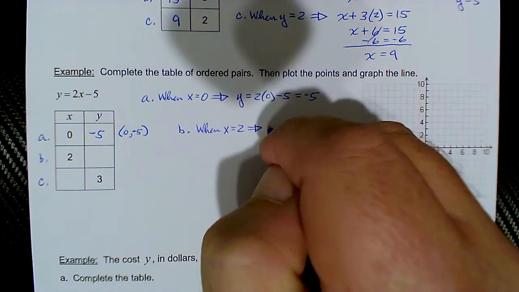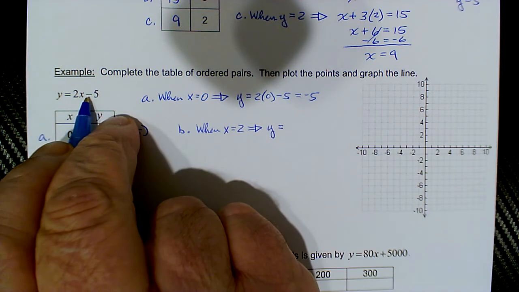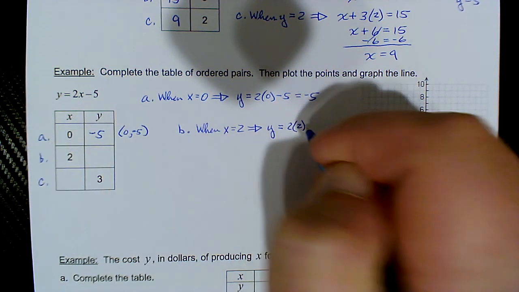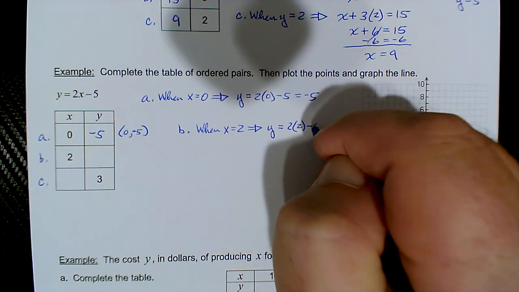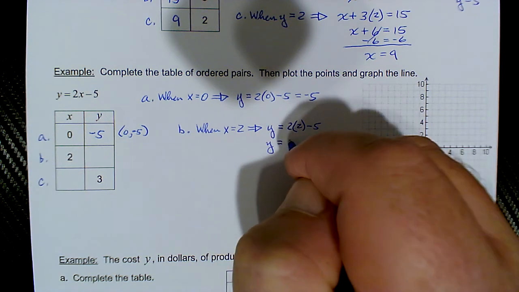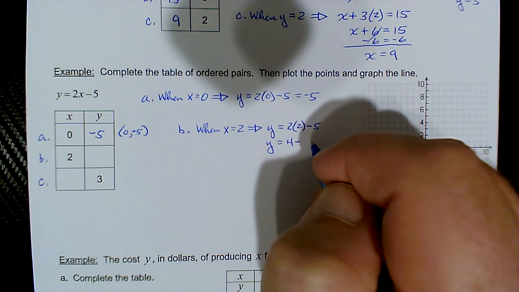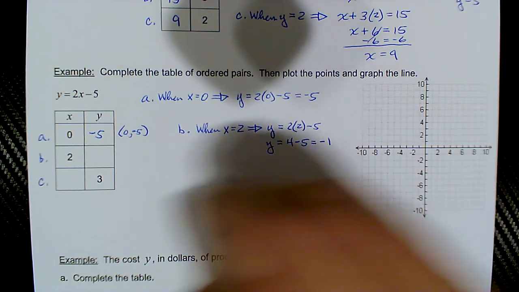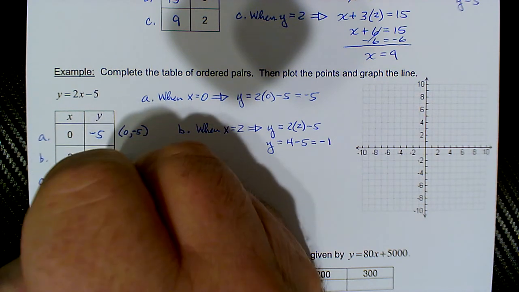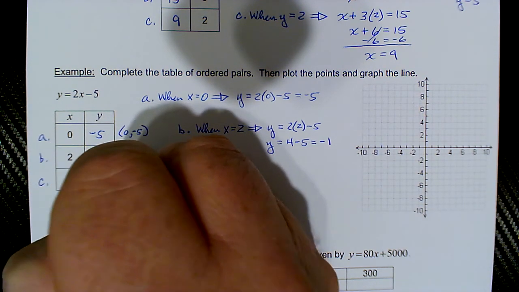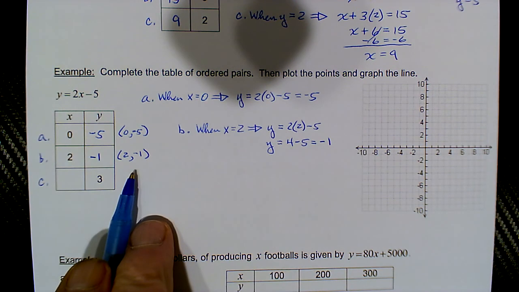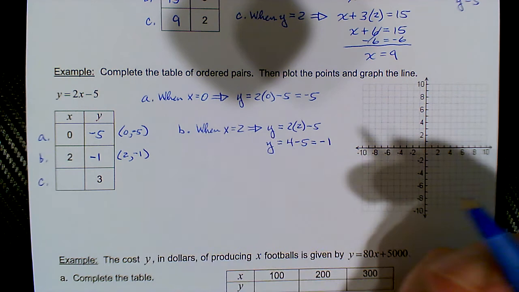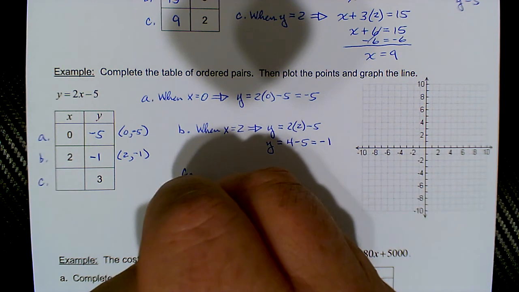Okay, then we get y is equal to, again, the go-to equation, 2x minus 5. So 2 in parentheses, substitute x is 2, minus 5. And then just do the arithmetic, I guess, in this case. 2 times 2 is 4 minus 5, and 4 minus 5 is negative 1. So 2 and negative 1 is an ordered pair. And note that when you write the ordered pair, you have to separate the x and y values by a comma enclosed by parentheses, as we said earlier.